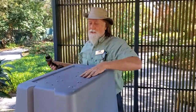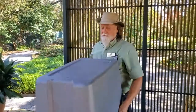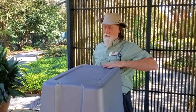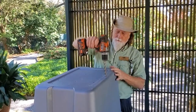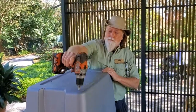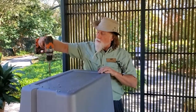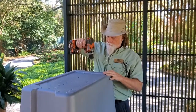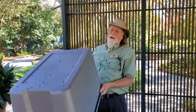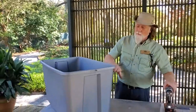Now I've drilled them all in the center, but when the bin is sitting up like this, this is actually the lowest surface in the bin, so I'll make sure I put some in there as well. Otherwise there will be a layer of water that never drains.